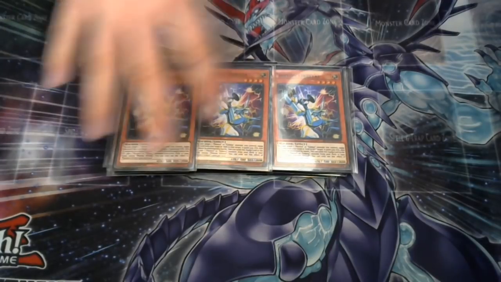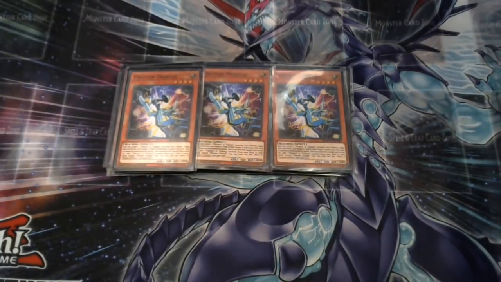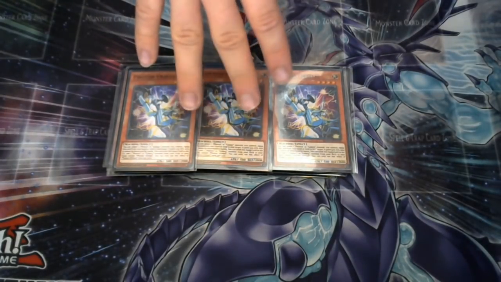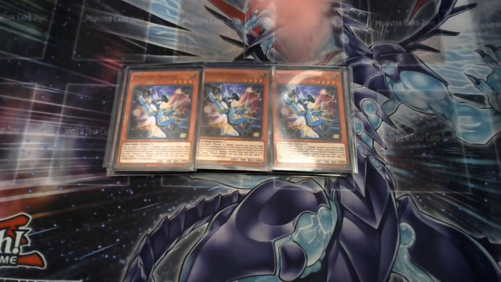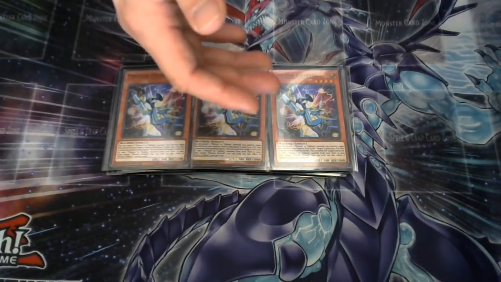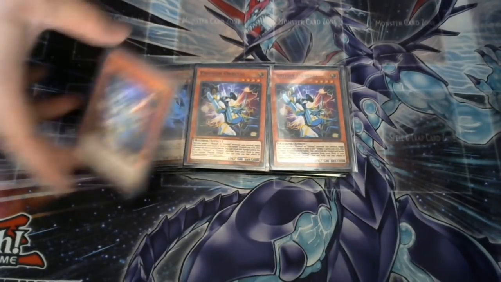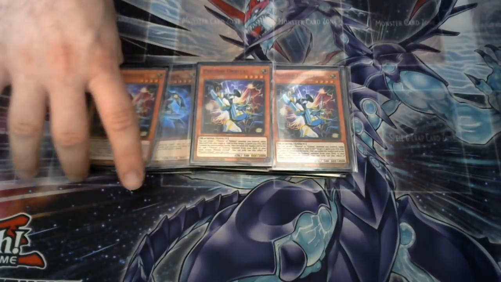You're going to use that effect once per turn, but equipping to a monster you can do as many times as you want. So if you have 2 in your hand, you can equip both to a Photon or Galaxy monster, send 1 to the graveyard to search, and keep the other one on there as protection and a slight attack buff. He combos very well with the rank 4 Xyz monster that's in the extra deck, and he also combos well with things like Photon Thrasher.